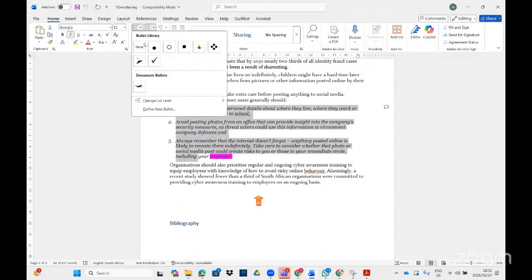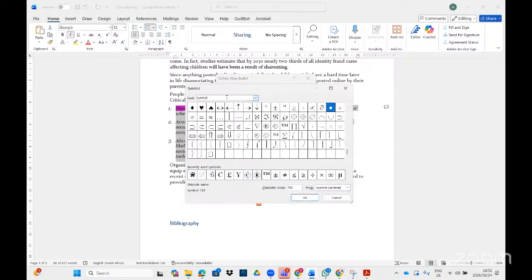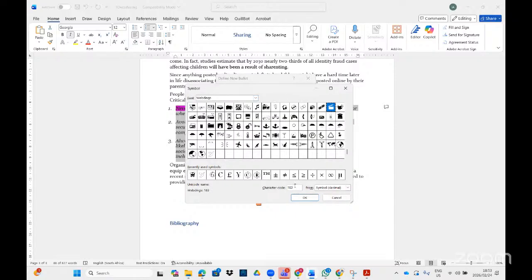Then you go to bullet, define new bullet, and it should be a symbol. The symbol name is Wingdings, and the character code is 230.